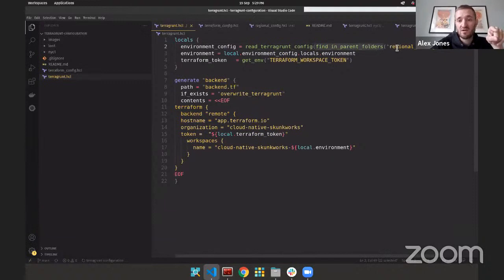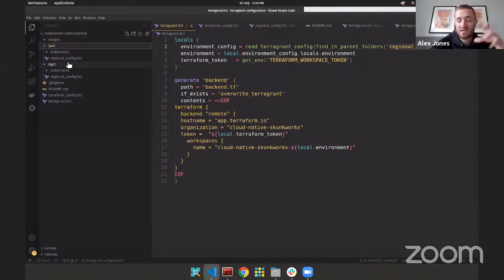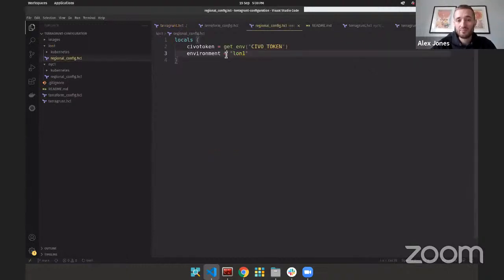And so as it finds it on its way, it will see that regional config is in NYC1 and London 1. And this comes back to what I was saying a moment ago about the power of having the ability to identify where it is, pull out its own regional config, and then use that. And so London 1 and New York, the only difference between their regional config is that they have a different environment name. In the future, New York might have a bunch of different specifications, right?